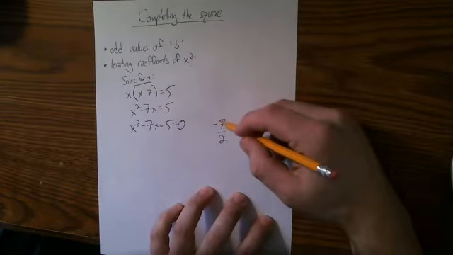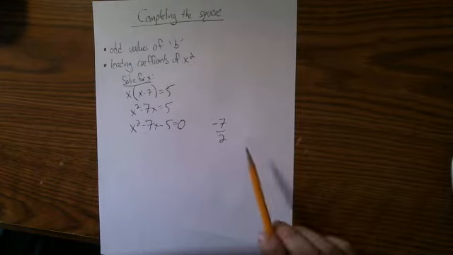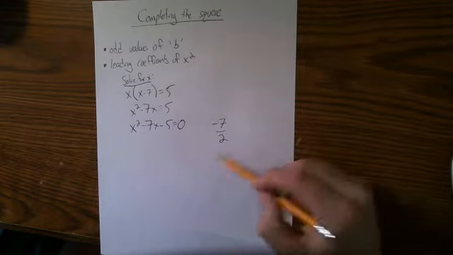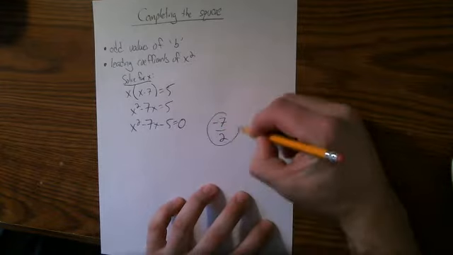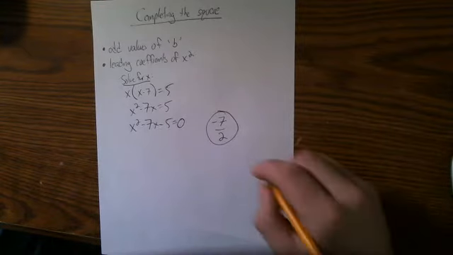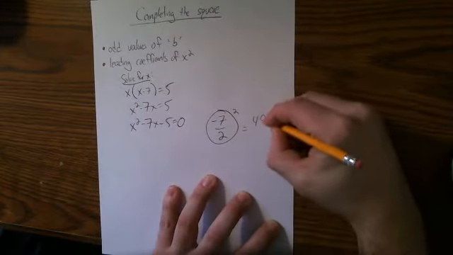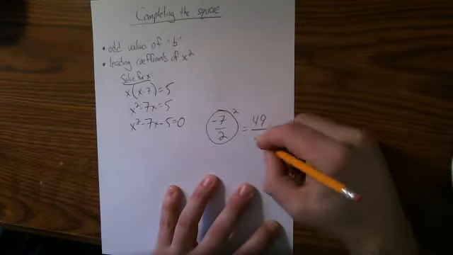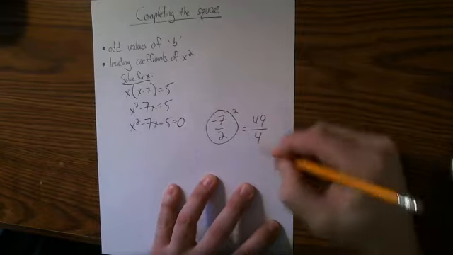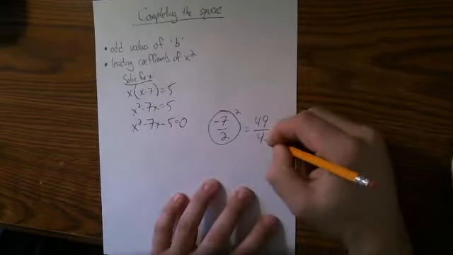Now, the only problem here is that the previous examples that we've worked on had even coefficients of b, so this turned out to be an integer result. In this case, that is my division by 2. So this is my factor, and this is what I will square. Negative 7 squared is positive 49, and 2 squared is 4. So this is a number I will add and subtract.